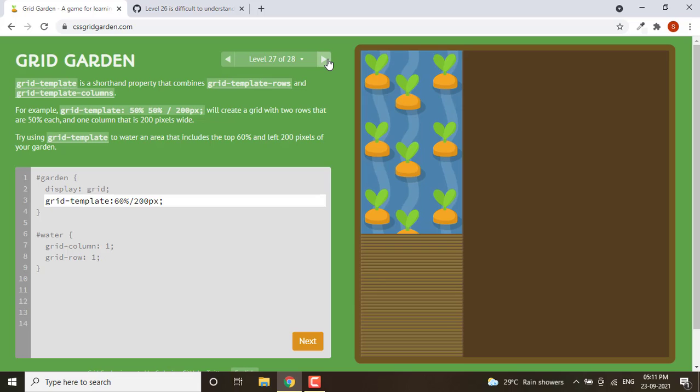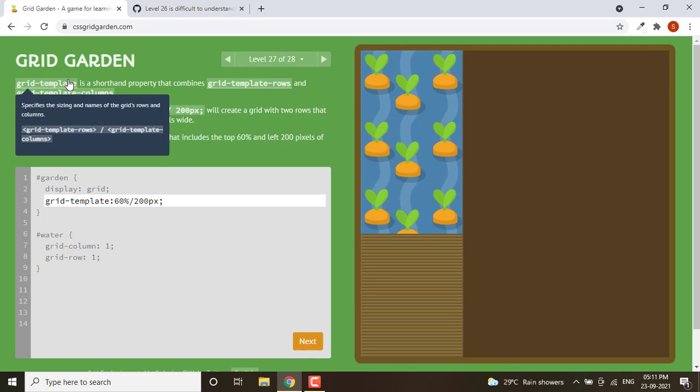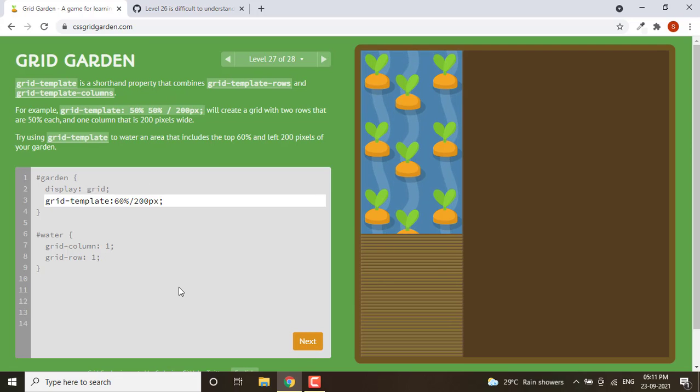Grid-template, rows and columns. So 60% of the rows and 200 pixel of the columns.